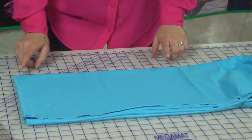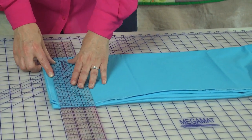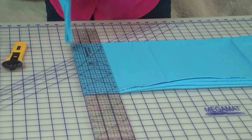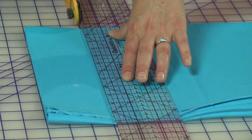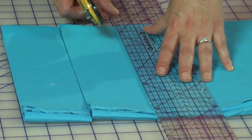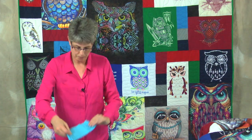Next, line the bottom up with your ruler and grab your 3-inch ruler. If you don't have a 3-inch ruler, you can use a 3.5-inch ruler. You just have to know where you're cutting. 3-inch makes it really easy. First, I'm going to cut off the selvage edge. And again, I open that up to make sure everything is even. Next, we start cutting our 3-inch strips. Now these strips are ready to be used as binding.